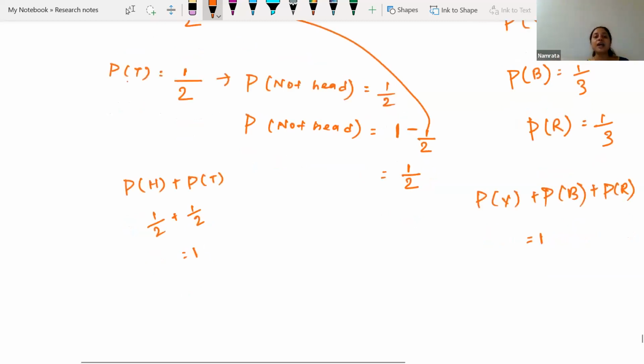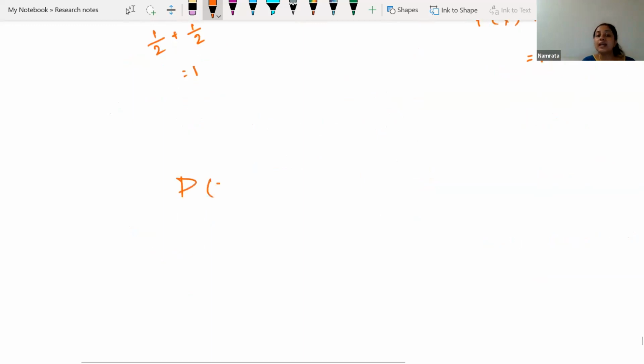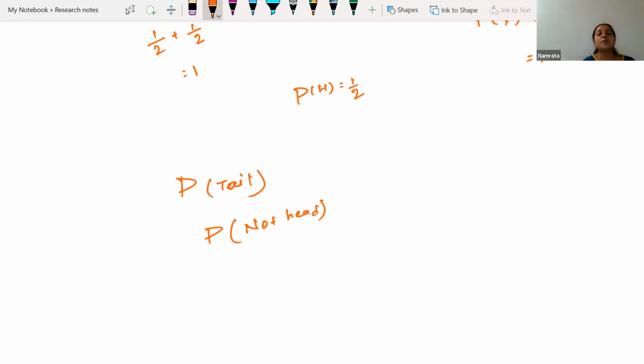That's why we say that whenever we have to find the probability of, let's say, tail, then we can also find this as a probability. Sometimes while doing a problem, it's not easily possible to find the probability of getting tail. So at that time, we will take the probability of not head. We already know the probability of head is 1/2, so the probability of not head will be 1 minus 1/2. This not head is called tail also. So the probability of first event plus second event plus third event is equal to 1. This relation only we are using over here, right?